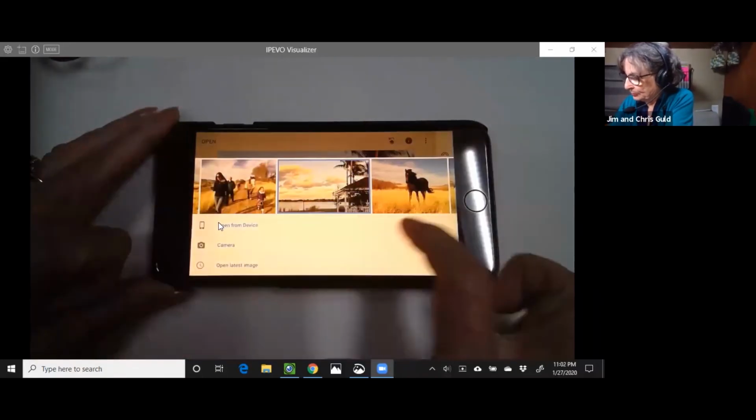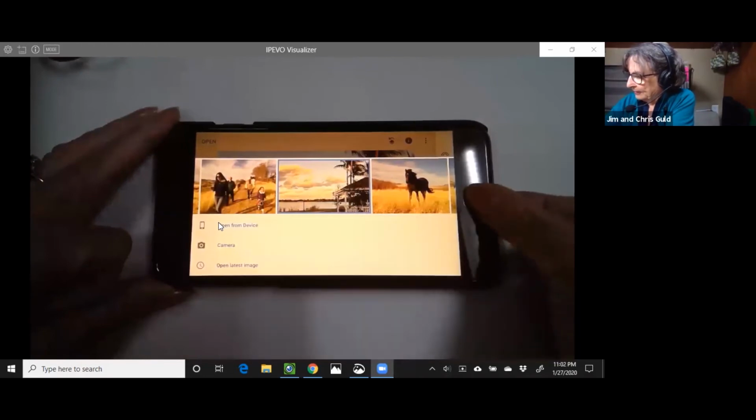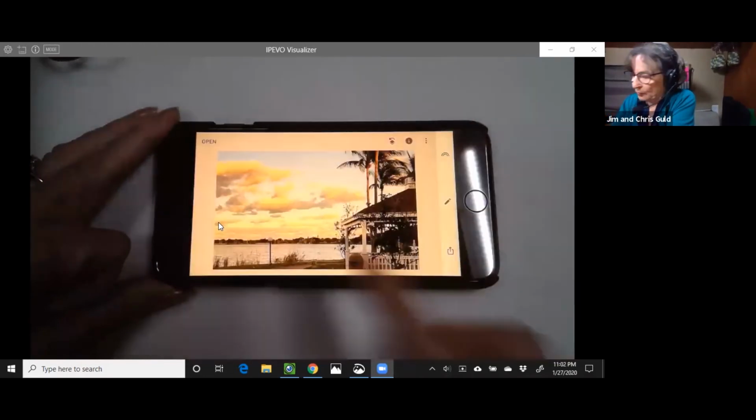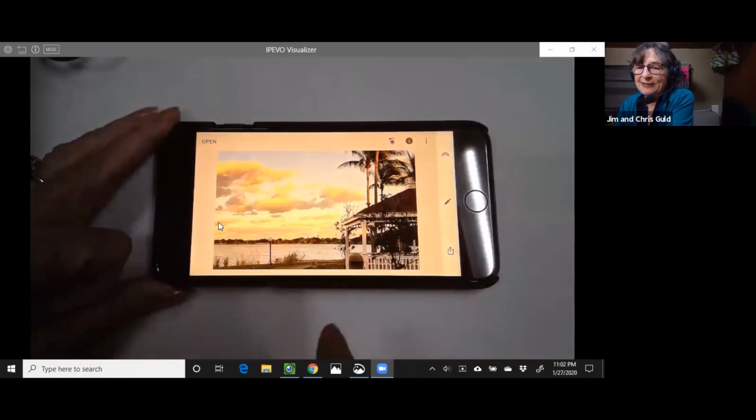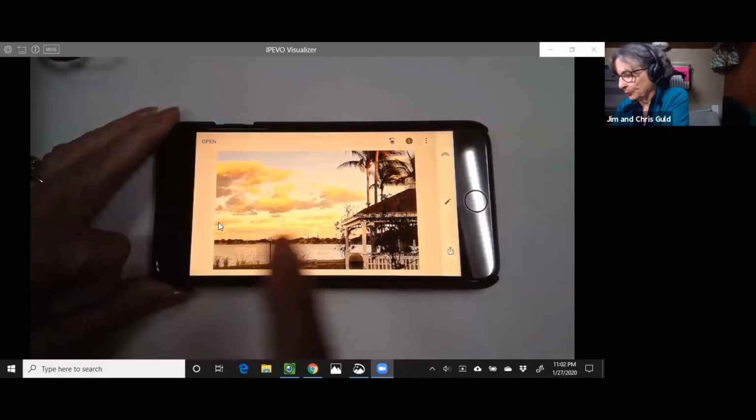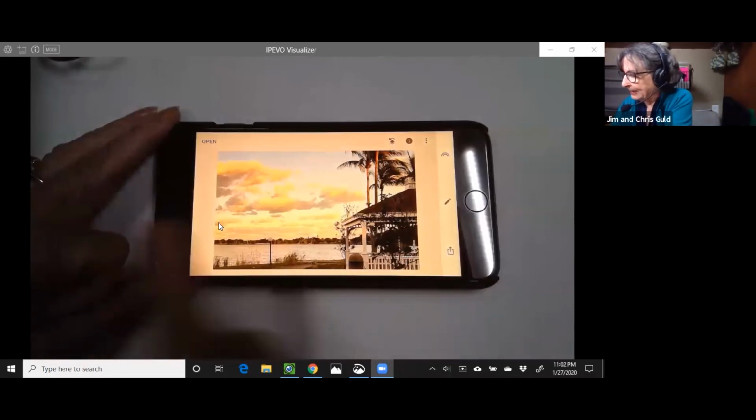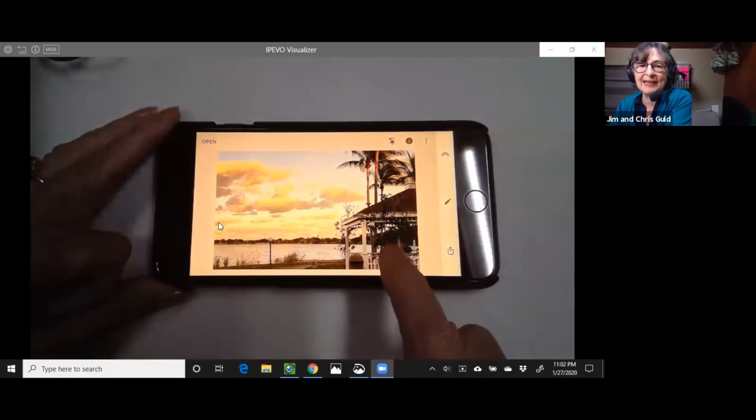And this happens once in a while in the iPhone. Since there isn't an elegant round trip from Google Photos to Snapseed and back, sometimes a picture gets kind of stuck.